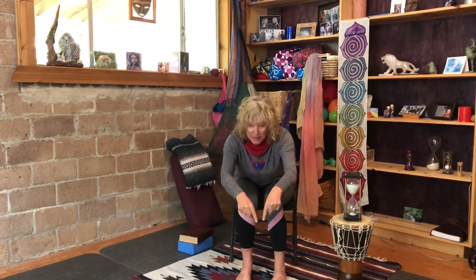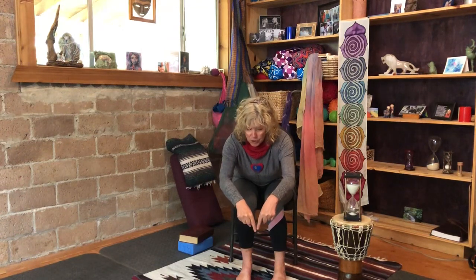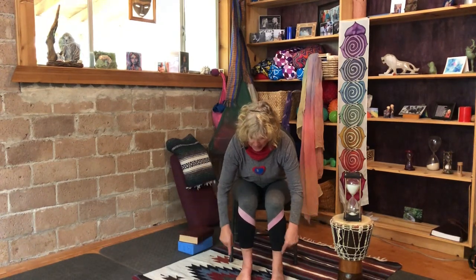Scooch up in your chair just a wee bit so there's a little space between your back and the back of the chair. And then we're going to draw a treasure box in the sand now. So go ahead and take your fingers. You'll fold over. And what shape would you like your treasure? I'm going to choose a great big rectangle. So yours might be a circle.